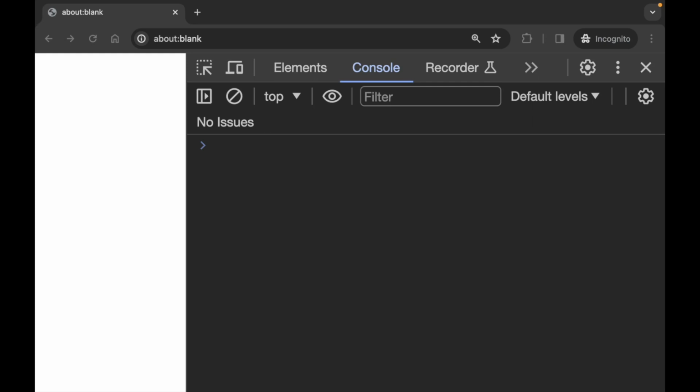Compound data types are an essential part of programming, and they're going to allow us to organize and collect our data. So first off, let's talk about an array. An array is a compound data type that holds an ordered list of values. We can create this by using, again, the let keyword here, and let's call this my array. This will be done with square brackets. Now here we can do something like 5, 3, 2, 3, 1, 2, 7.